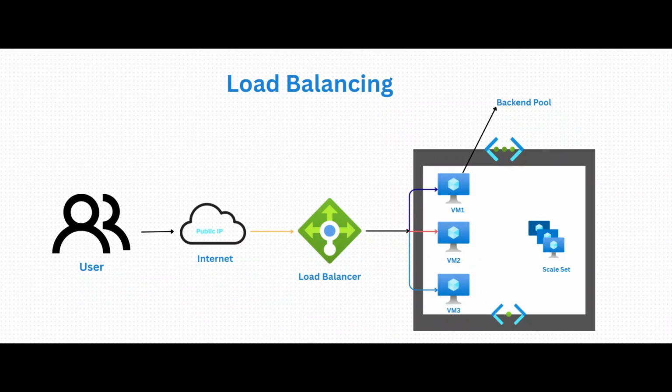Then the load balancer smartly distributes the traffic based on the current load, availability, and defined load balancing rules. If the number of incoming requests increases, the scale set automatically creates new virtual machine instances and distributes the traffic accordingly, scaling up. If the traffic reduces, the scale set can scale down, removing unnecessary virtual machines to optimize the cost and resources. So in this way, load balancing works behind the scenes in Azure.